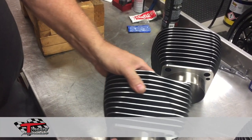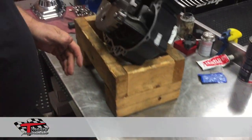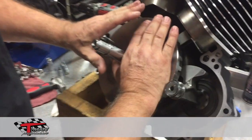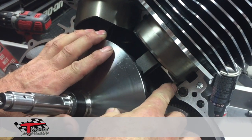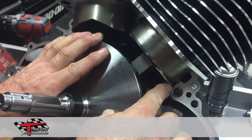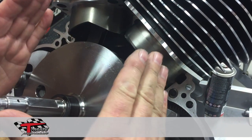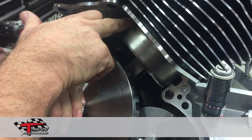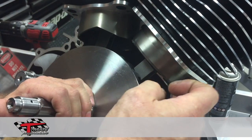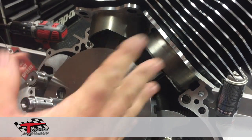The reason we do that is on your stock cylinders — on the four and a half and on the four and three-eighths stroke — as you can see right here at bottom dead center, the piston is coming out of the cylinder over three hundred thousandths. After a period of time, that will cause the piston to rock at the bottom. That's why we're seeing some of the stock cylinders with cracks on the bezel areas, from the thrusting of the cylinders and the material.